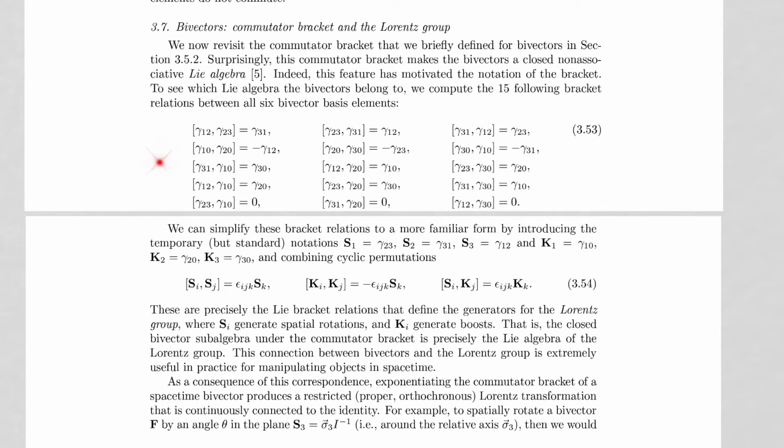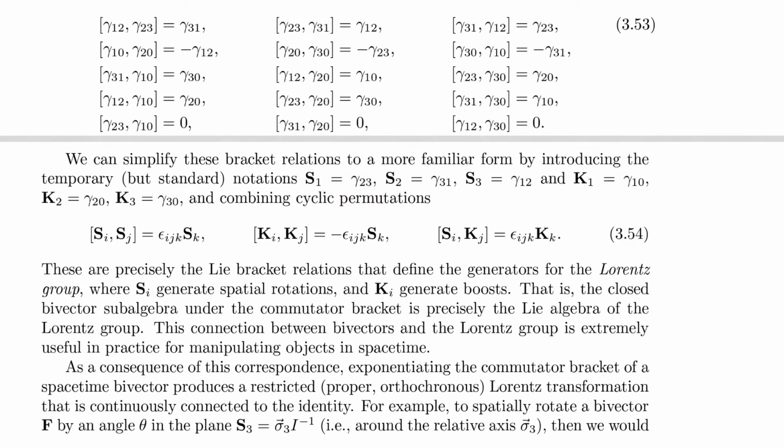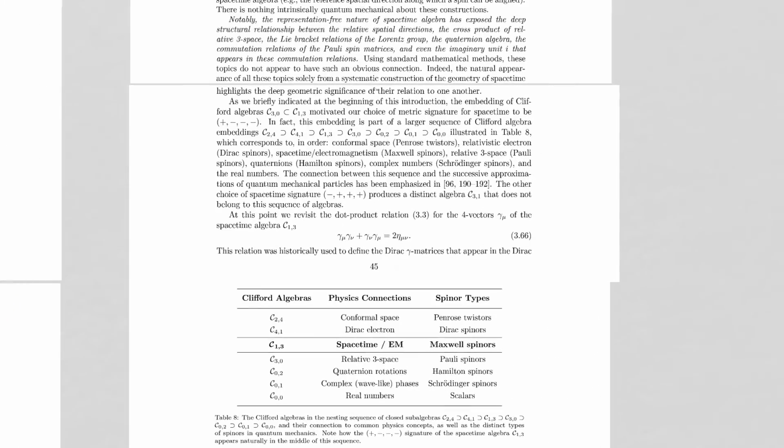But let me flash back and remind you that these were the commutation relations that ended up looking just like the Lorentz group, right? But in order for this to be the case, S1 gamma 2 3, S2 gamma 3 1, S3 gamma 1 2. In order to get these from our sigmas, where sigma k is gamma k0, you have to define S_k as sigma k I inverse, right? That's how it's done. So these are little conventions we have to keep in mind.